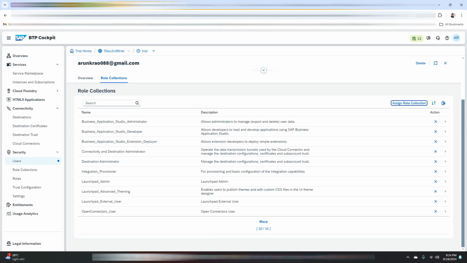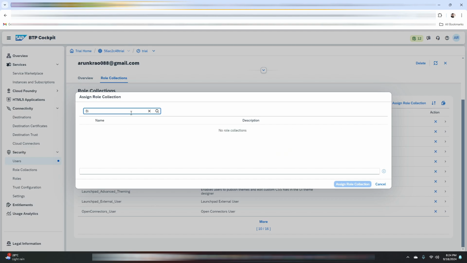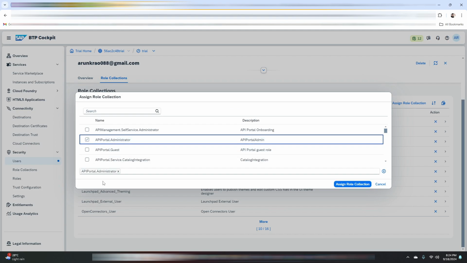Now we need to go back to the users again. We need to assign some roles. So you need to assign these roles as you can see on my screen.